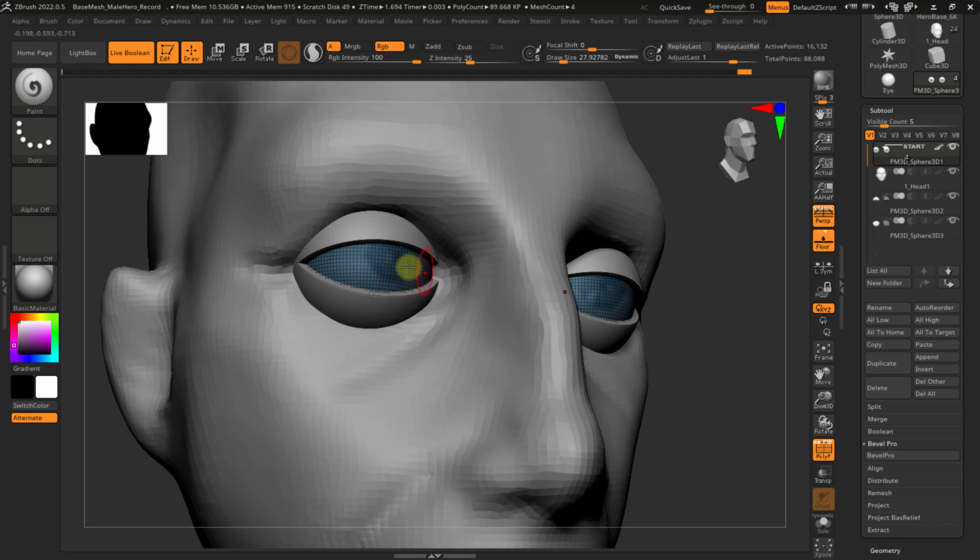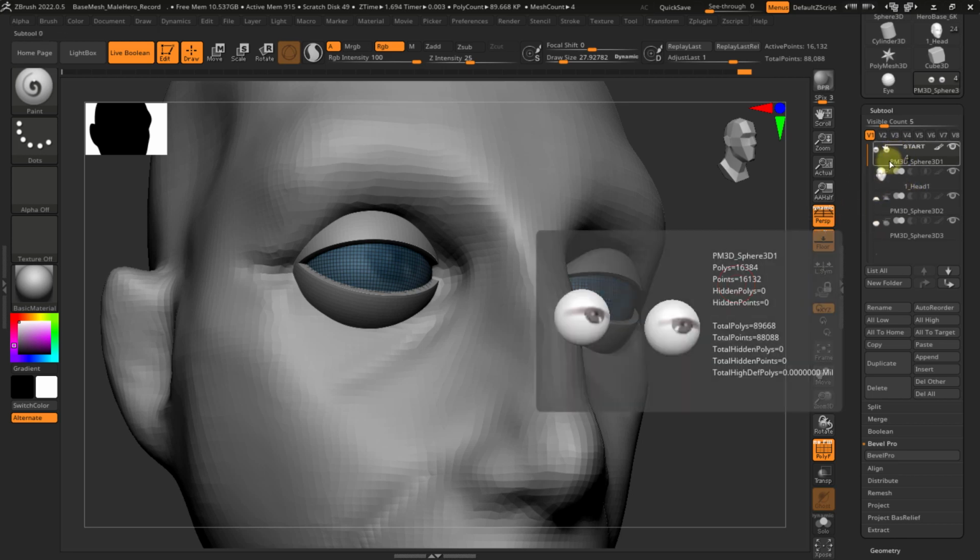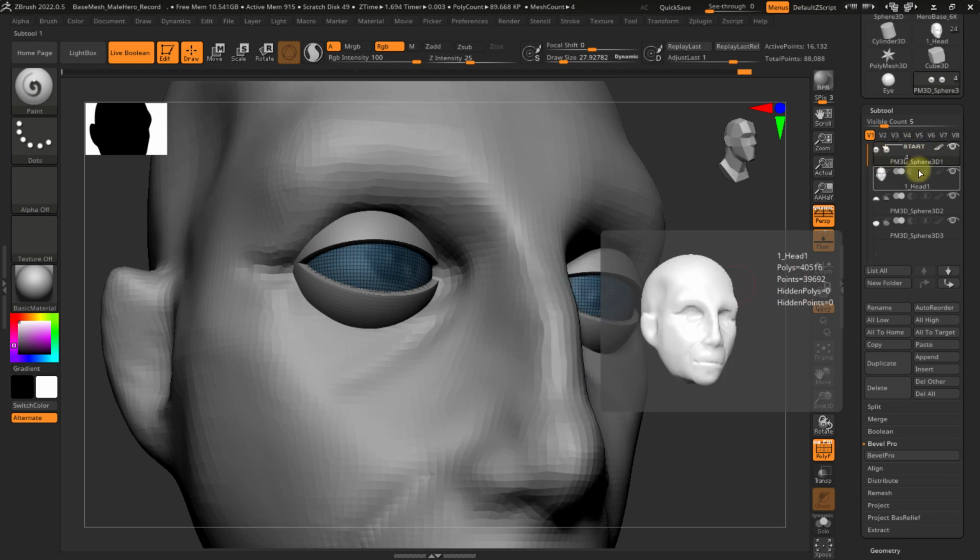You can combine them into one, or you can subtract them, or you can union them, or you can just cut out one from the other. But what you have to know is that every process has a starting mesh, and from that mesh you can cut or you can add to that mesh.